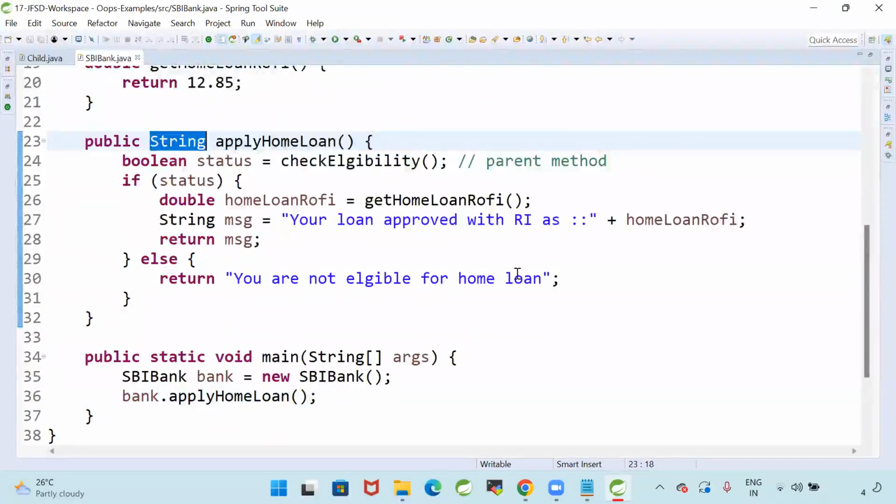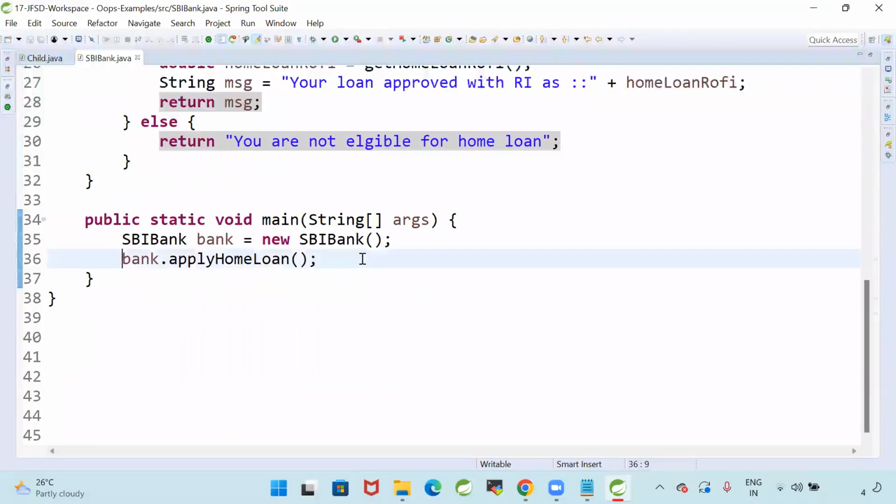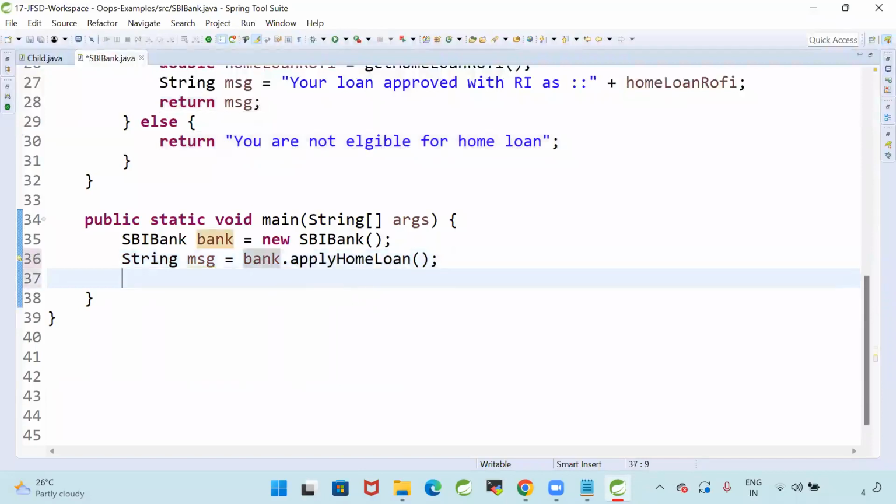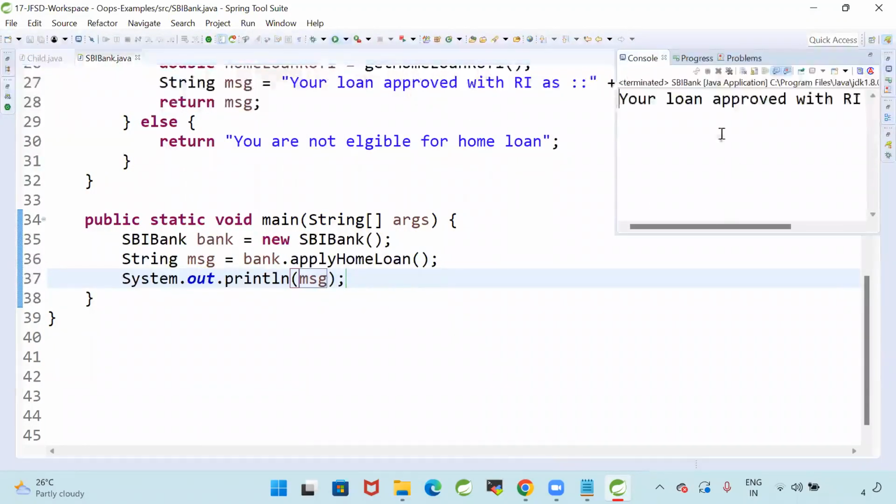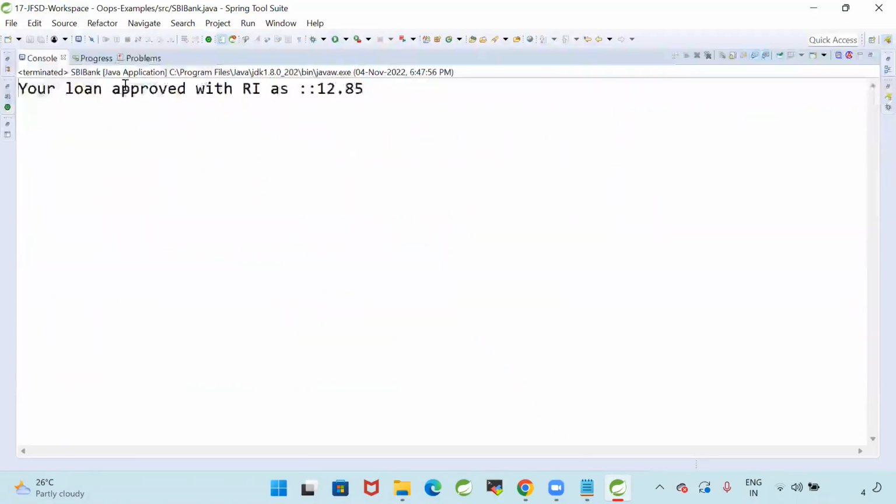String is the return type. Can I store that into a variable? String message. System.out.println. Can I print that message now? Yes. Let me run the program. What is it saying? Your loan is approved with rate of interest as 12.85.